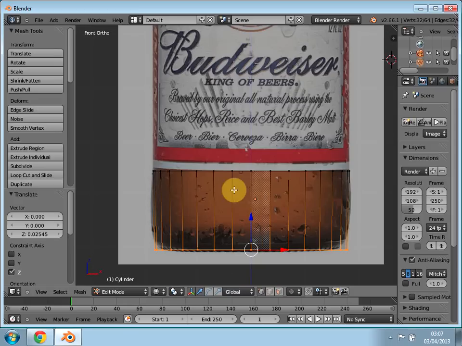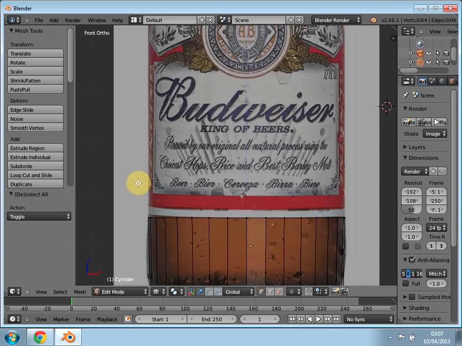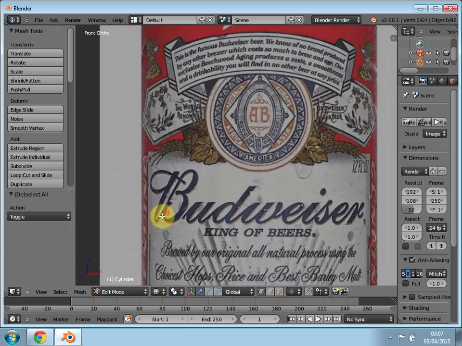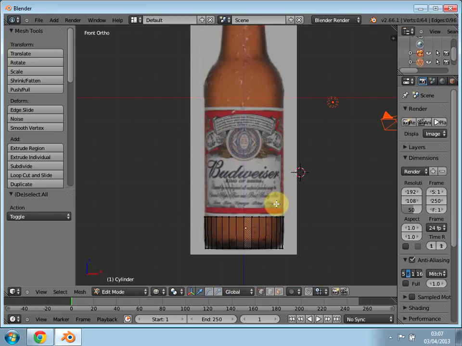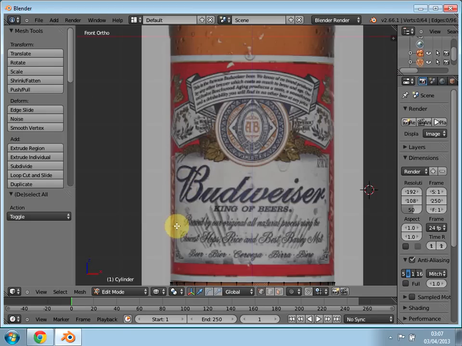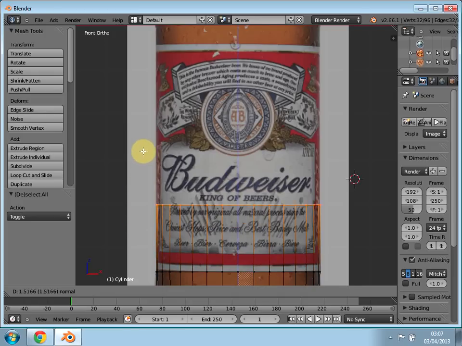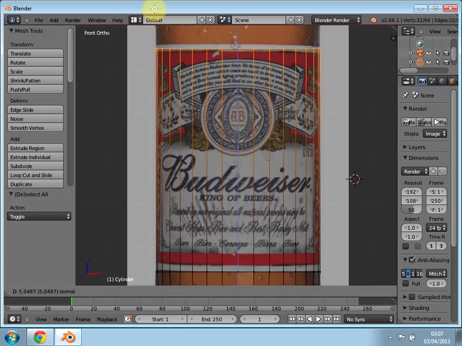Again, press 1, A to select everything, and A again to deselect. What we're gonna do now is get this section right here as one, and then I will basically unwrap it and show you how to do it. We can press B, actually just to make sure, A to select, deselect, press B and select these top vertices, and just to make sure that's selected, it is. And we can press E and extrude all the way to here, where you have the white, where the cover is ending.